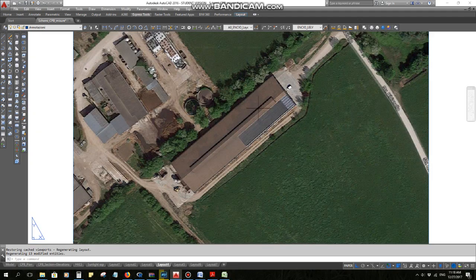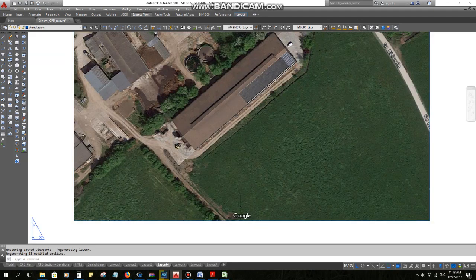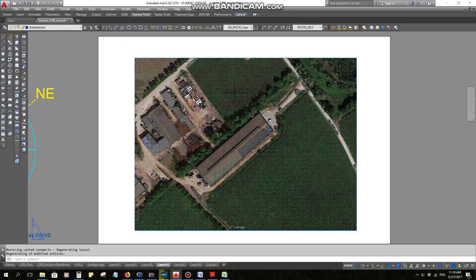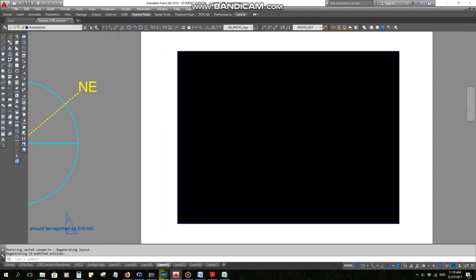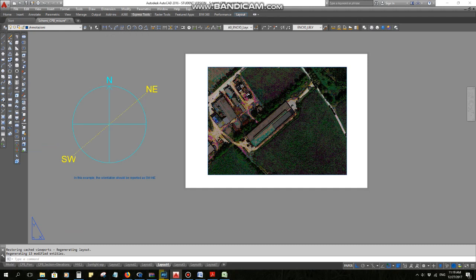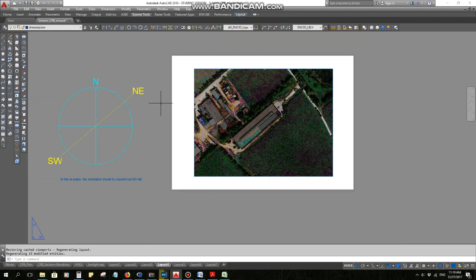Say this is our building, and this picture is from Google, so it's already oriented. The north is towards the upper direction. So what's the orientation of this building? The direction that we are interested in is this main direction, the direction in which the ridge of the roof lies.